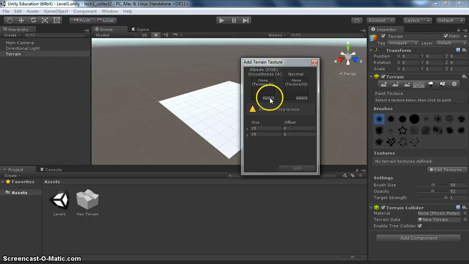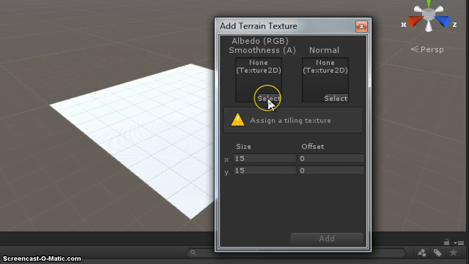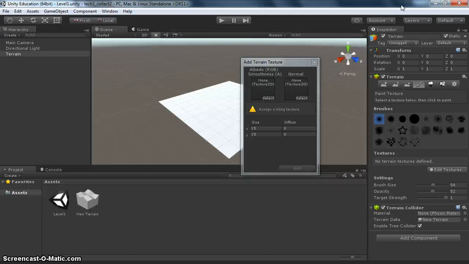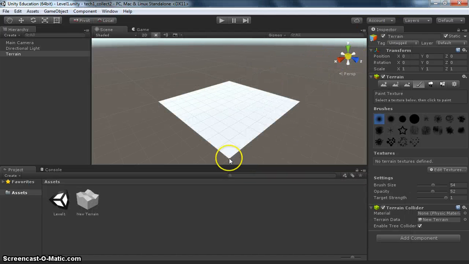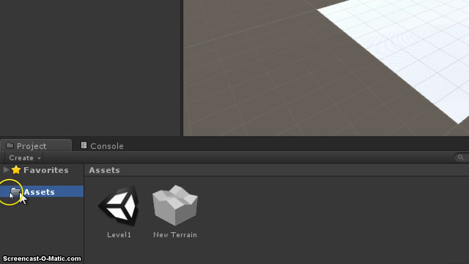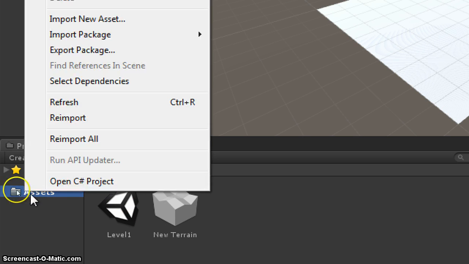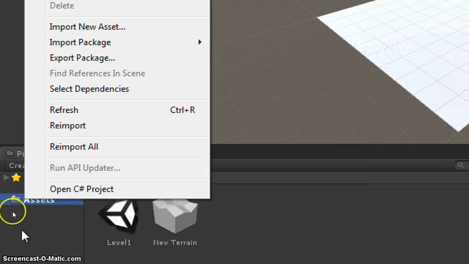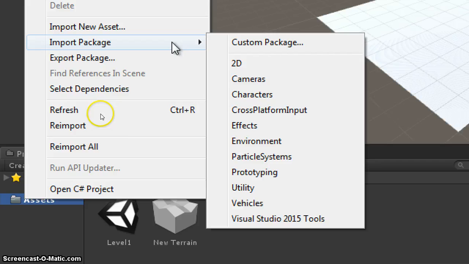This thing pops up. You got to hit the little select button on the left one. And if you don't have any cool looking trees and such, it's because we haven't imported them yet. So we need to import them. So we can close out of that. And we first need to bring in something. So over here in your assets, right click on the word assets and choose import package. Everybody there? We right click on assets and choose import package.